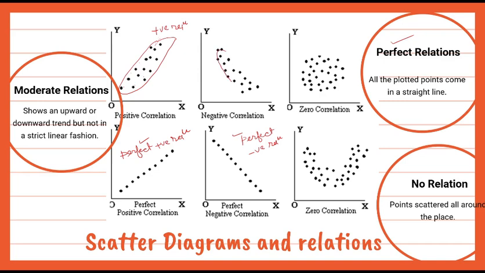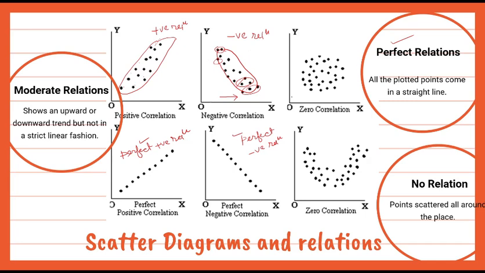This is another example. Here you see that if you draw a cloud like this around the points, you will find that this is not perfect, but it has a negative relationship between the variables. That means as x increases, as you move in this direction, the values of y start coming down. Initially it was at the top. As x increases, it comes down here. So this means a negative relationship. As x increases, y has a tendency to decrease, but this is not perfectly negative because they have not arranged them in a straight line.